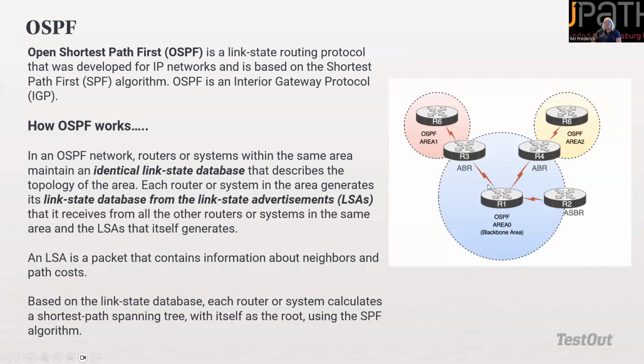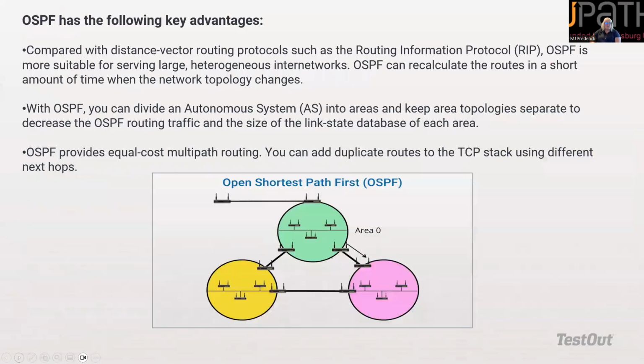So, an example here. Here's our backbone. We've got routers 1 through 6, right? Let's see, 5. Well, 5's not going to be included. So we've got router 1 can go to router 2, router 1 to 3, router 1 to 4, and then 4 to 6 because it's in a neighboring area. Router 3 to 6 because it's in a neighboring area here, area 1 and area 2. So it's going to find the shortest path within the neighboring areas or the area itself. That's what Open Shortest Path First is going to be.